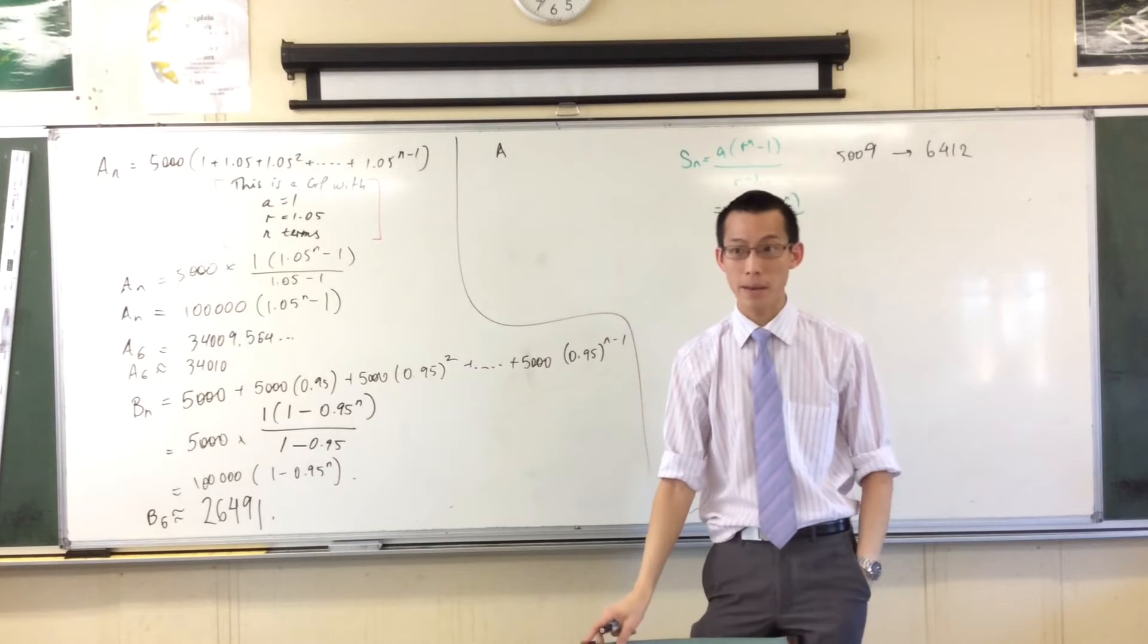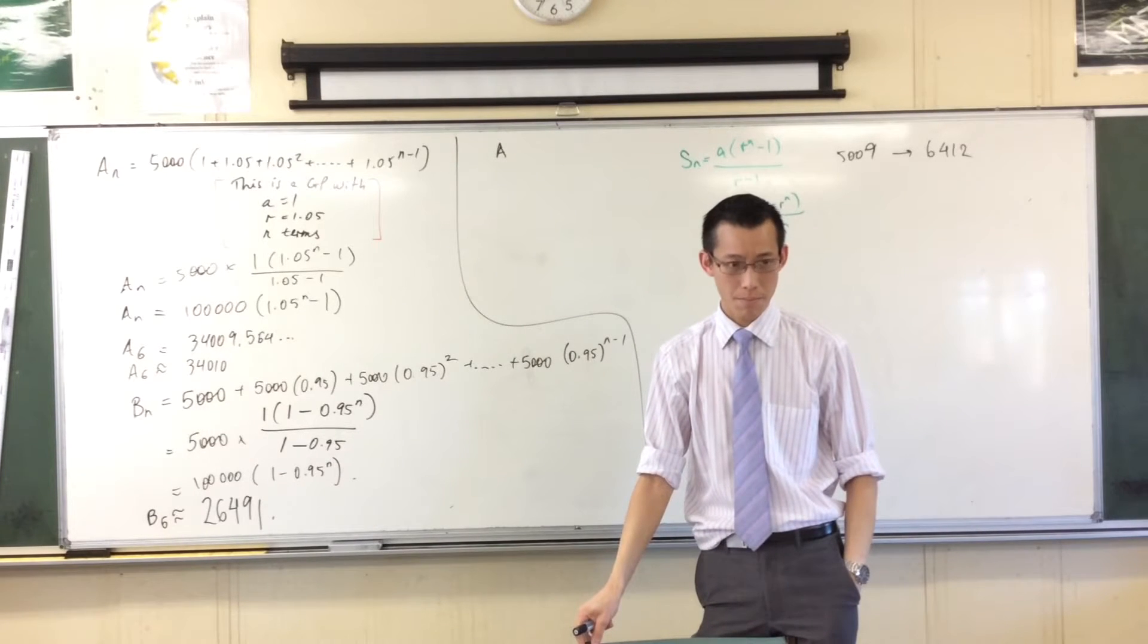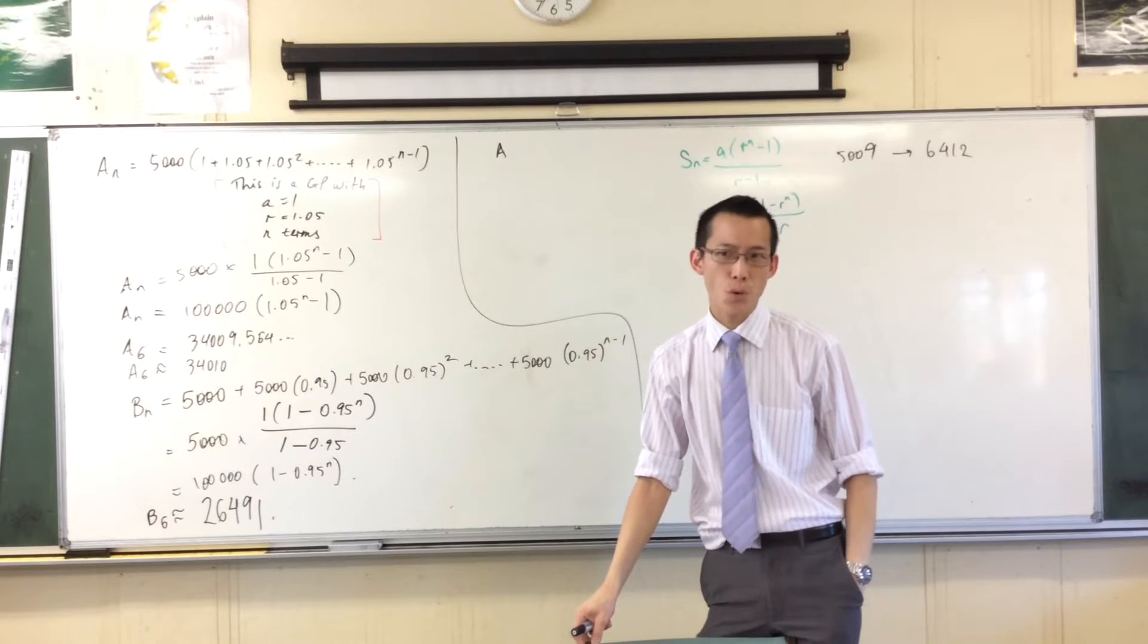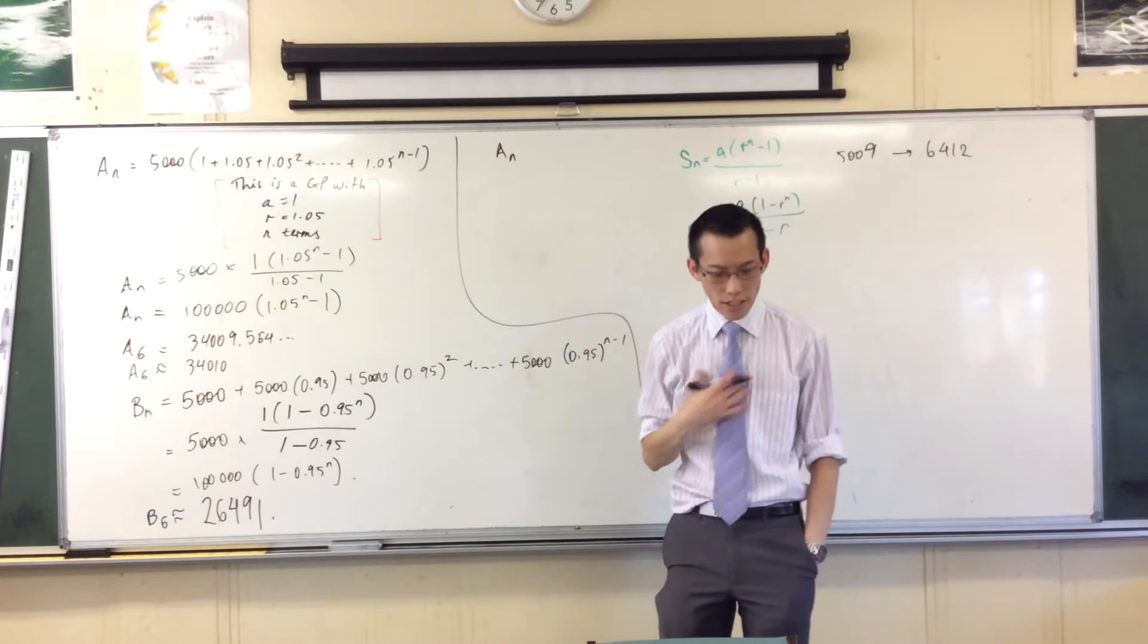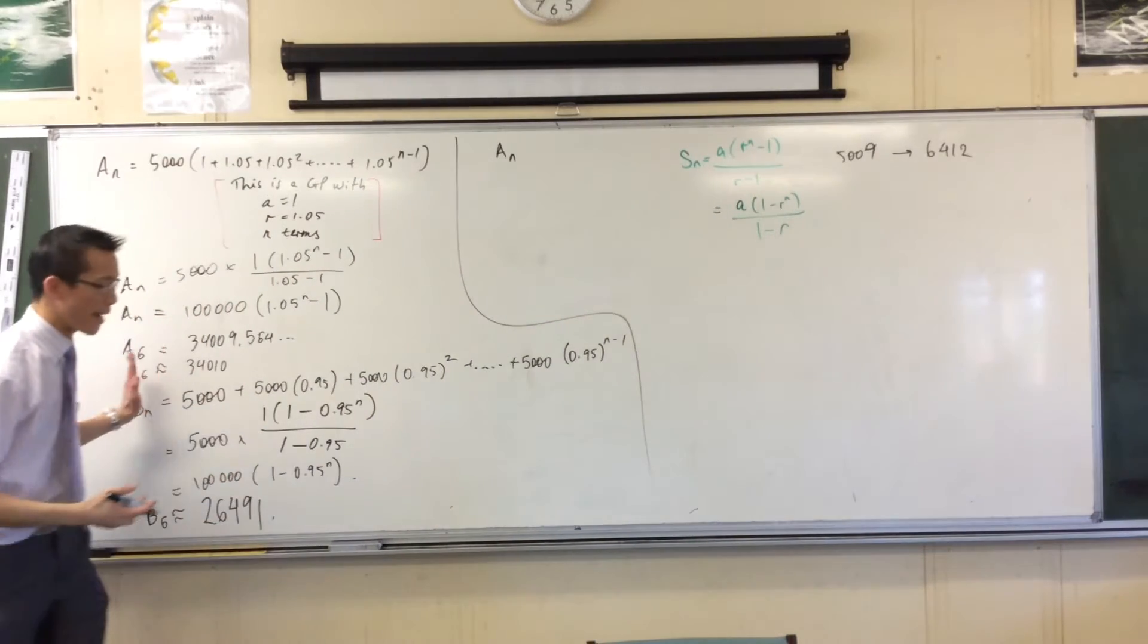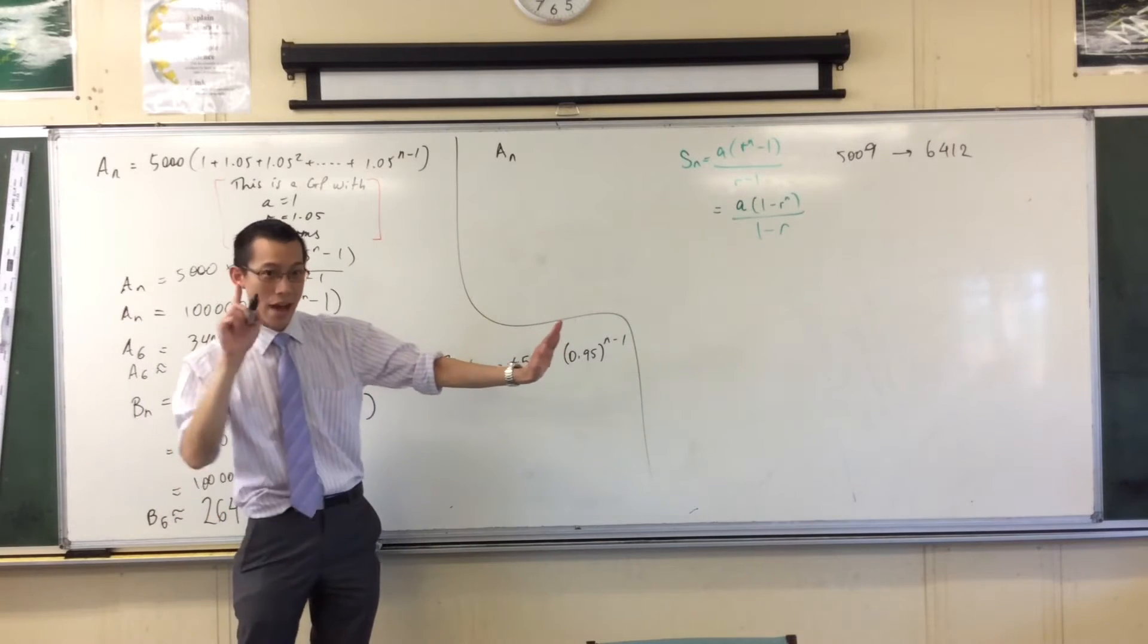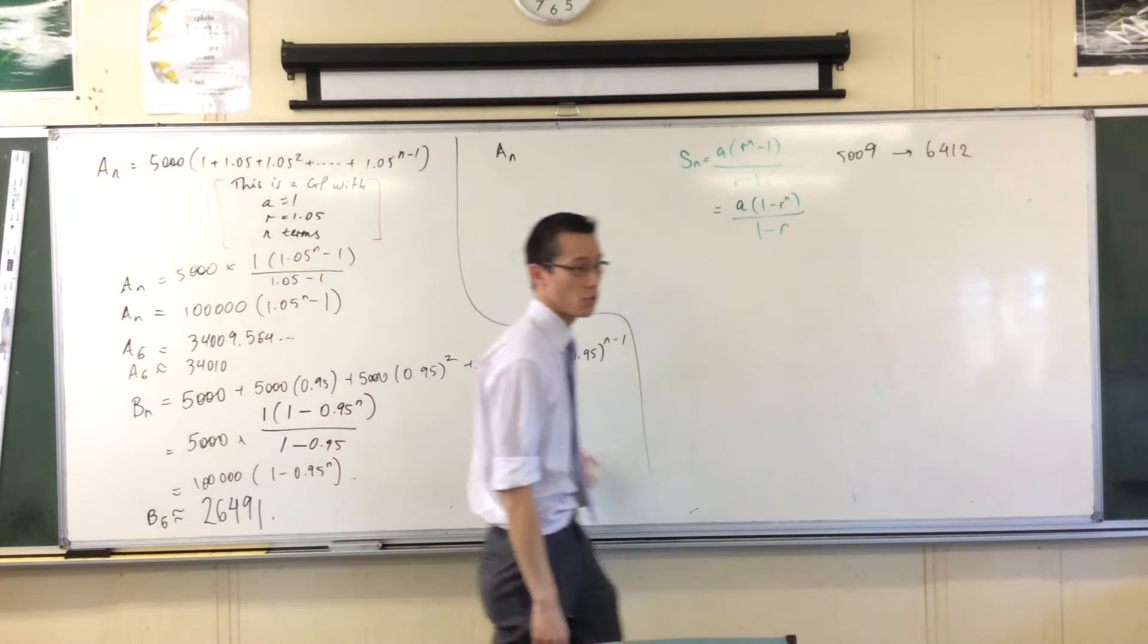Is that what the question is asking about? How do I know it's not really talking about a sub n? What clues in the question do I have that tell me they're clearly not talking about the total? They were actually only talking about the 25th year.